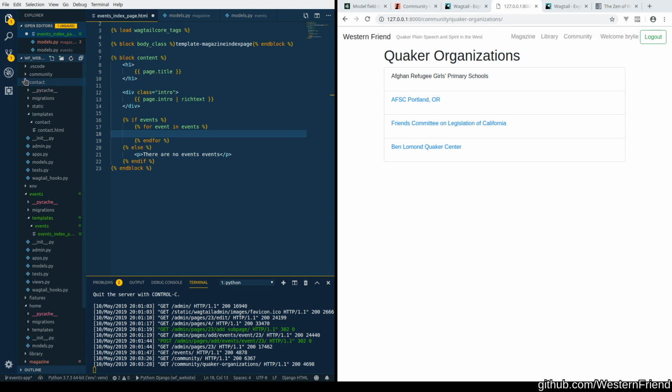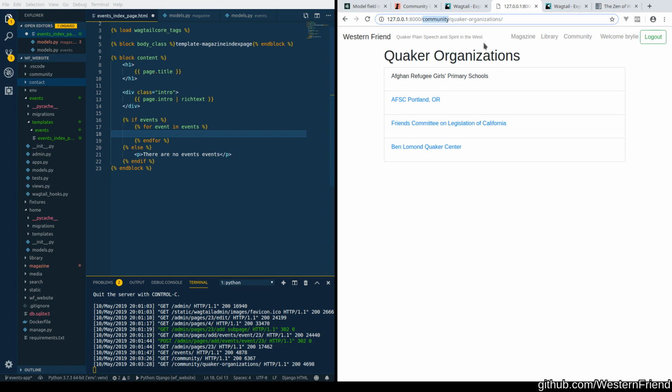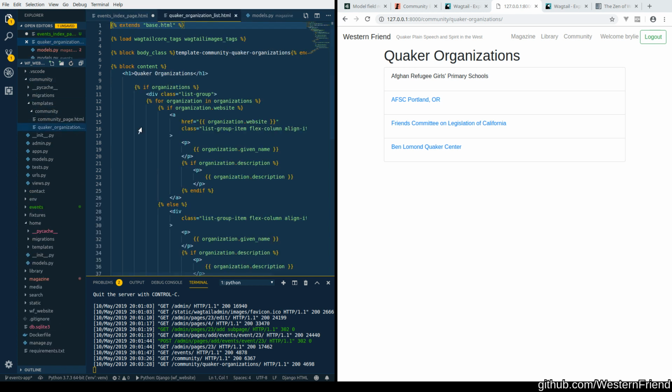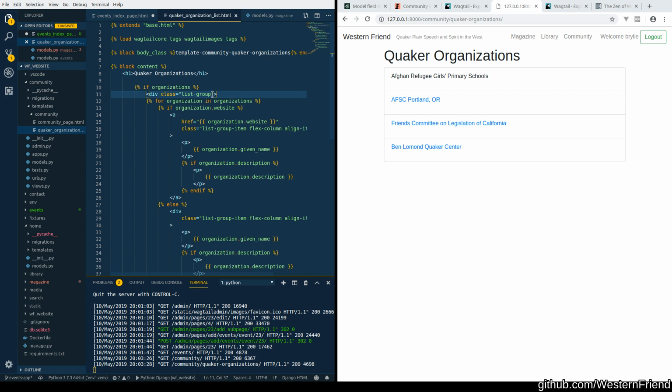Okay, yeah, it's defined as a community because it's part of the community section. Interesting. Organizations, list group.